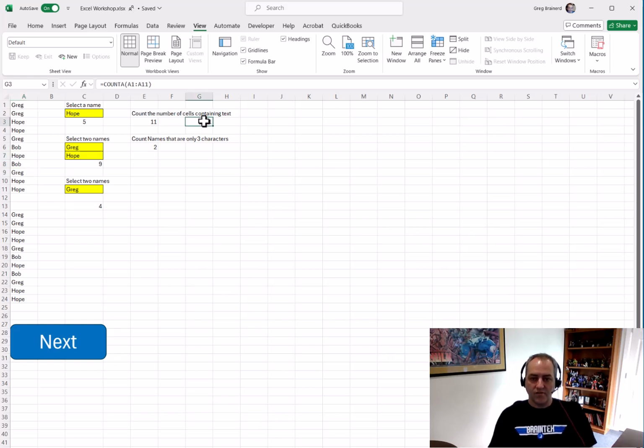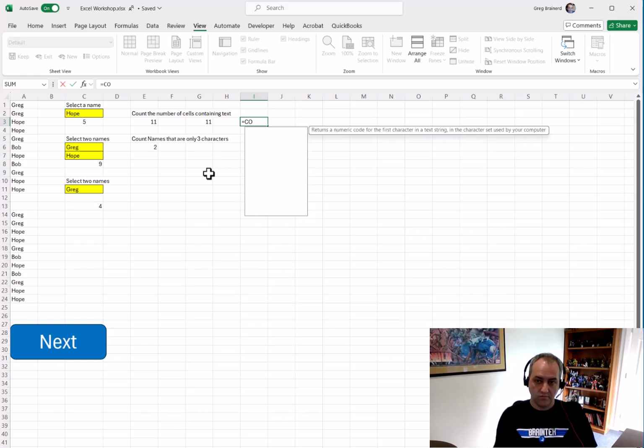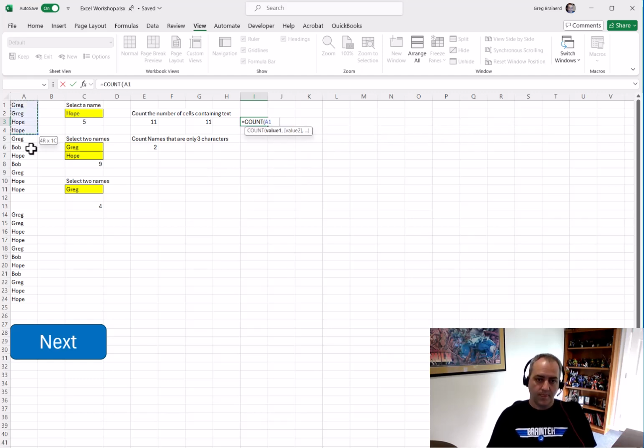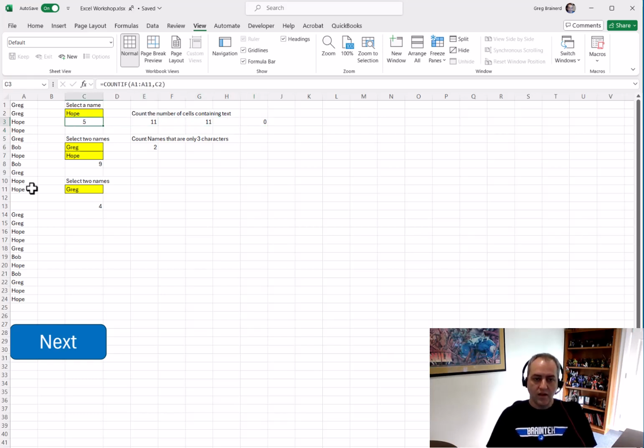Now this is very similar to the COUNTA function, which counts text. If I was counting numbers, we'd just do count. So let's do count. And we have 0. Now if these were numbers, the COUNTIF doesn't find it, but the count does, and COUNTA does. So it's anything that's in here.